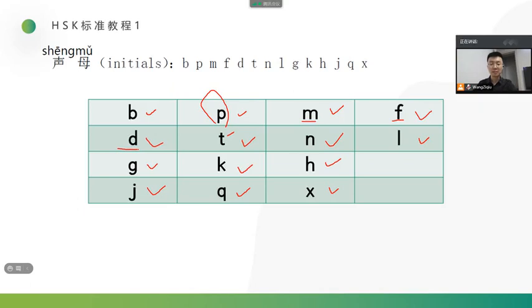的 and 特. The difference between 的 and 特 is the same as 波 and 坡. You can have a try. When we read 的, you cannot feel the airflow. But when we read 特, you can feel the airflow from your mouth.